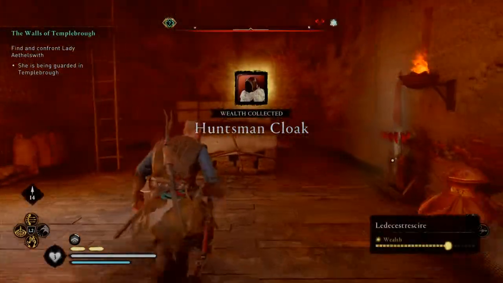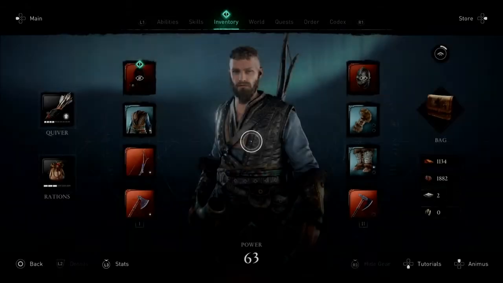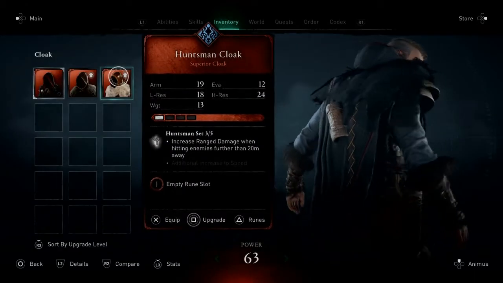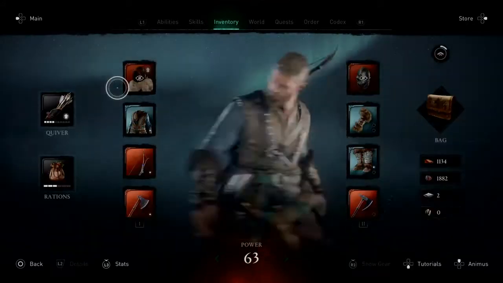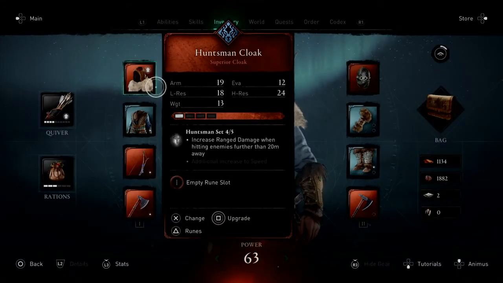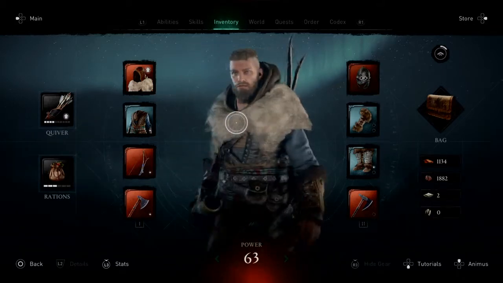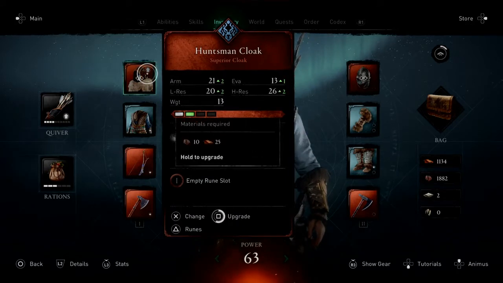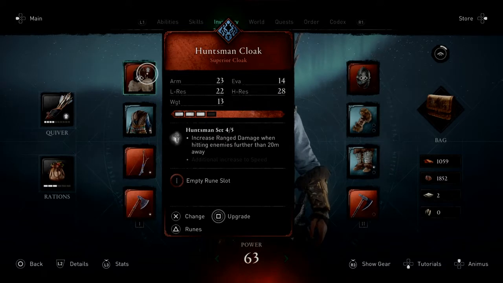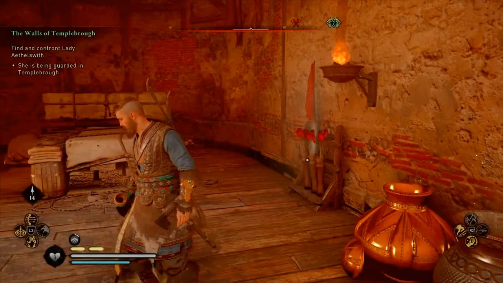And there's the Huntsman cloak. That is the last piece of the Huntsman set. It's not as good as what we're on right now. We just gotta upgrade it. It also needs to be upgraded to match the look of what we're wearing right now. So I guess we're gonna keep it hidden for now. We can go ahead and upgrade it. And it's already better than what we had. Oh, and we have plenty of resources to upgrade, so.